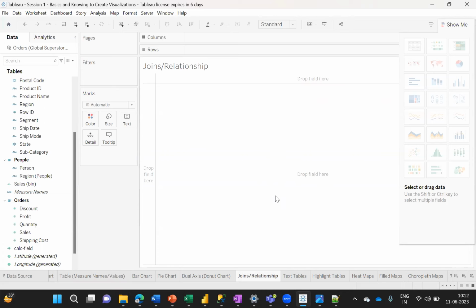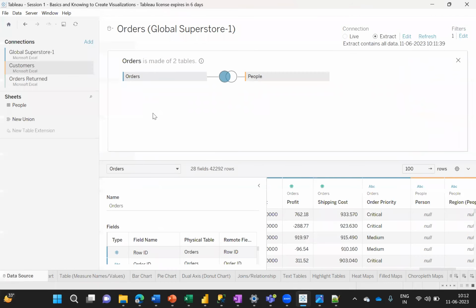When we are trying to use security, row level security and all these things, in these cases we are going to use the joins. Fine. Let's see. Most of the time, we are going to create the relationship, not the joins. And you now know how to create the joins.